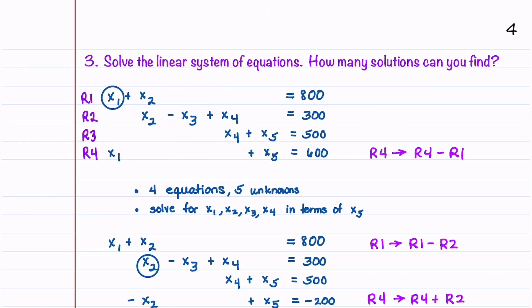I've labeled our four equations as r1, r2, r3, and r4. That's to get us ready for when we're going to be using matrices to solve these types of problems and we have rows of a matrix instead of equations. When we looked at the solution we saw that we solved for x1, x2, x3, and x4 in terms of x5.